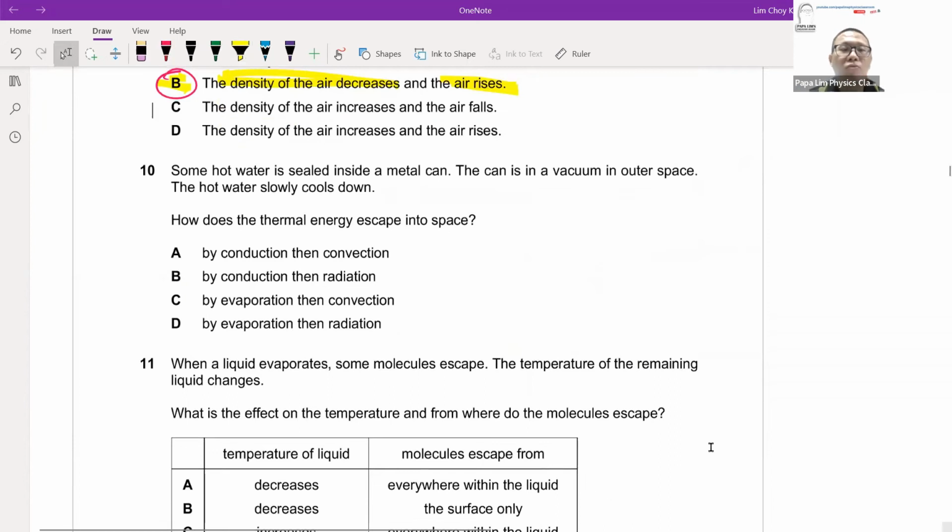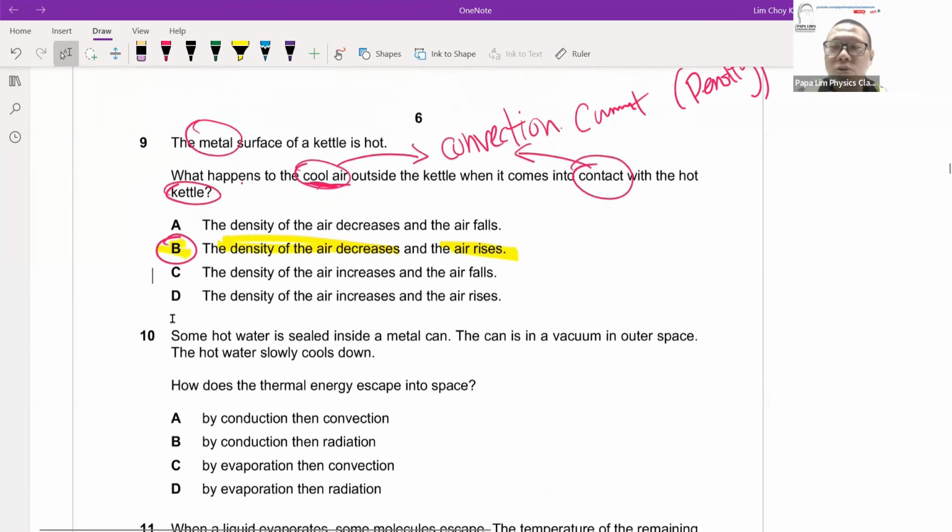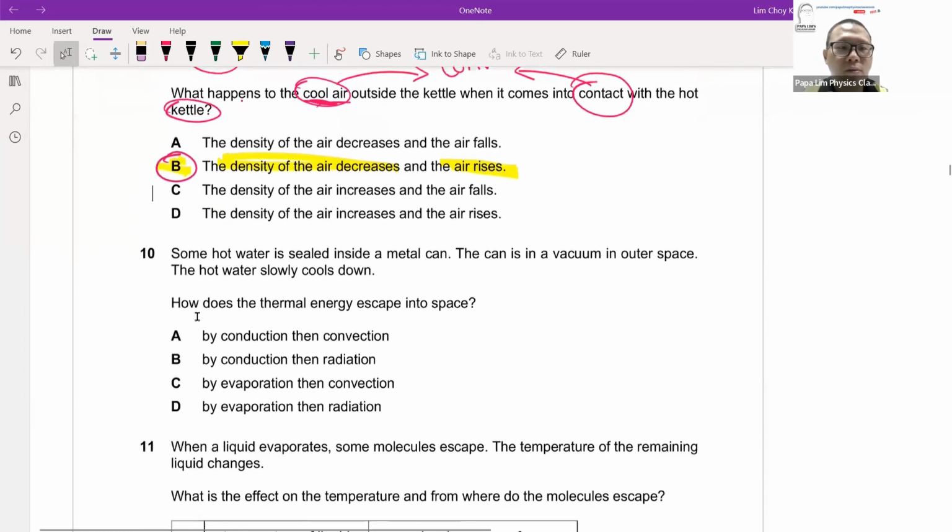Okay, MCQ so far, I would say there's only 2 or 3 quite interesting questions. The rest should be, I would say, standard open net, standard safety net questions. So students should be looking at least until question 9, you'll be looking at around 7 marks or 9 marks. Okay, so let's proceed on.